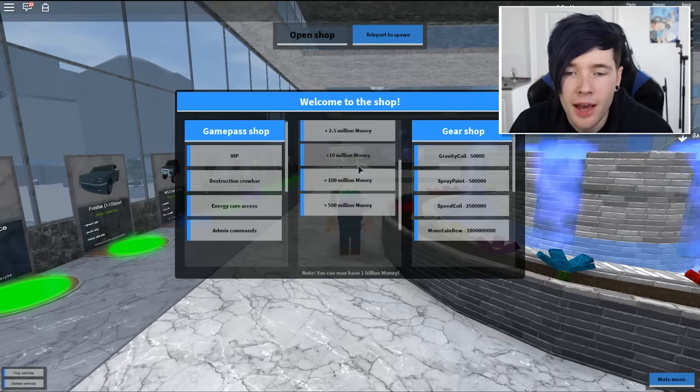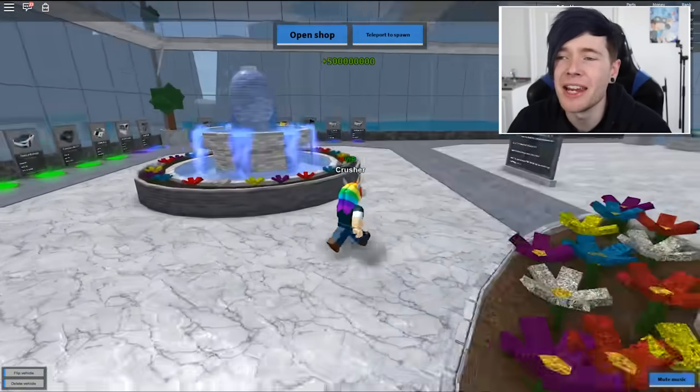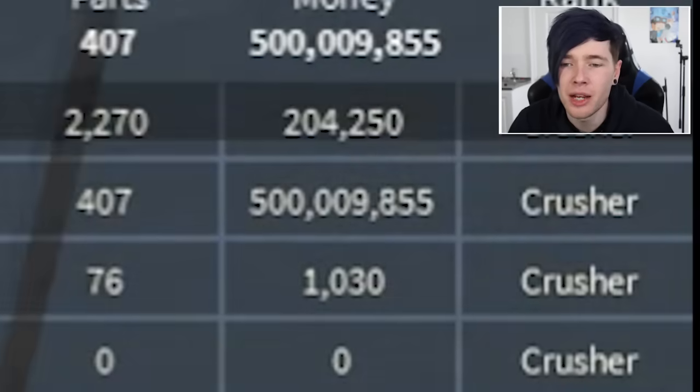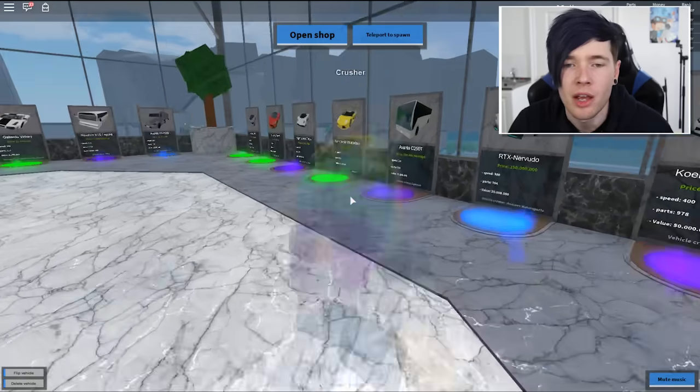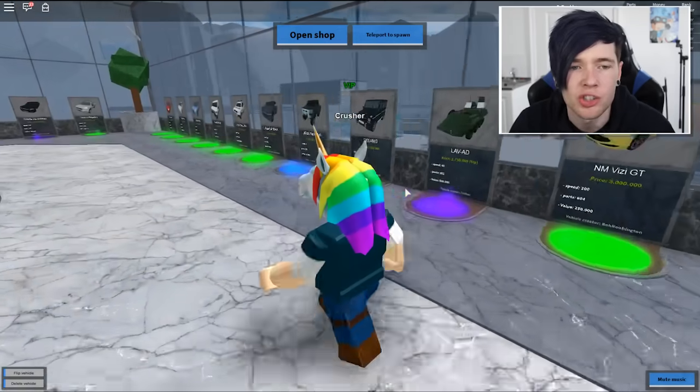Ha ha ha. 500 million money. Yes, please. Oh, I did it. Look at my money. Oh, I've got 500 million money. That means I can't even buy this. Right, I want to buy a bus or a tank or something.